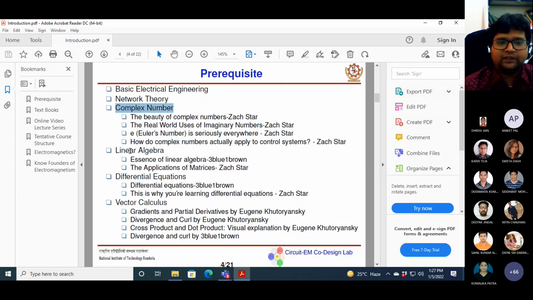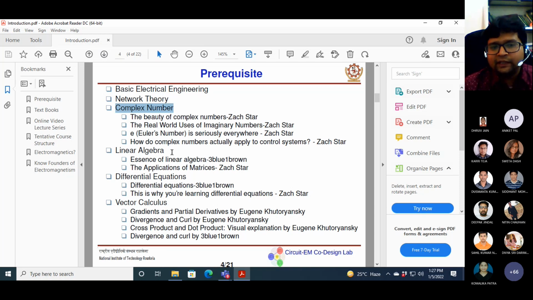Another concept is linear algebra, because here every quantity is linearly related. In the Maxwell equations, we will mainly study them in linear systems, that is, in linear material. Linear material means the electric field and electric flux density, or the magnetic field, are linearly related, not non-linear. Non-linear is a very tough thing, and we will not cover that, it is not part of our course. So you need some basic knowledge of linear algebra.